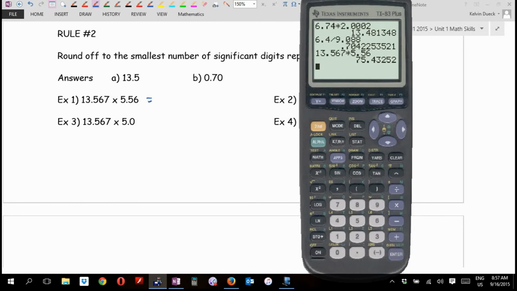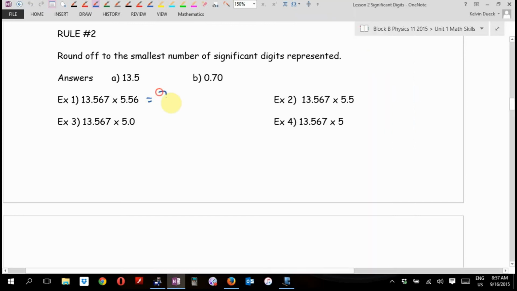5. And you know what? Ethan's clued in. Hey, Dueck, why don't I just look at the smallest sig fig number? And you're right. I wouldn't even look at the 5 sig fig. I would say 3 sig figs, because that's obvious, the fewest. I'm going to go to 3 sig figs. I probably won't even look at that big, long number. How many sig figs am I rounding off to? 3. So the third digit is right there. Is the 4 going to stay a 4 or get bumped up? 75.4.